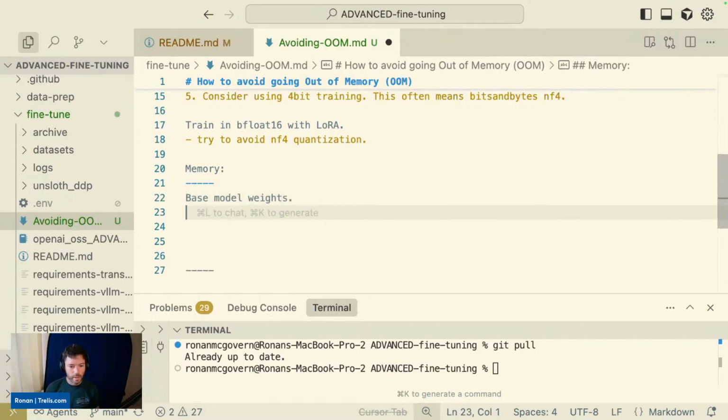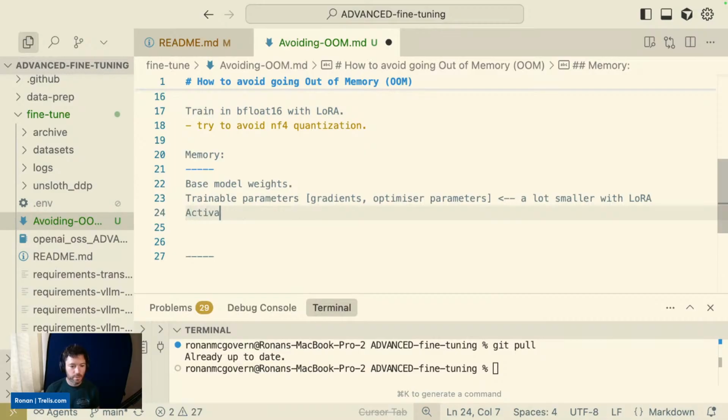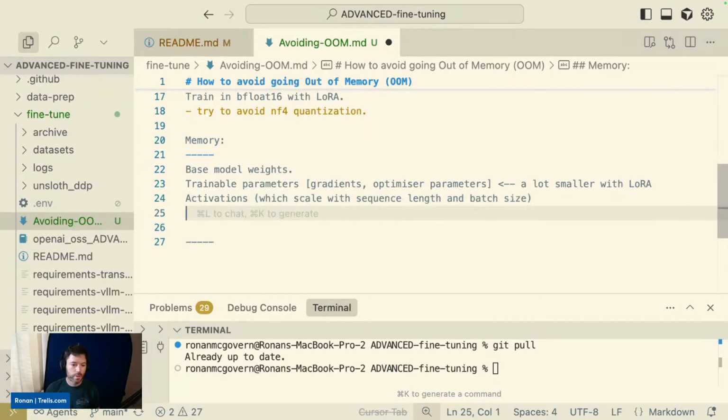Then you're going to have the trainable parameters, which are the gradients plus the optimizer parameters, and this is a lot smaller with LoRA. And then you have the activations, which scale with sequence length and batch size.